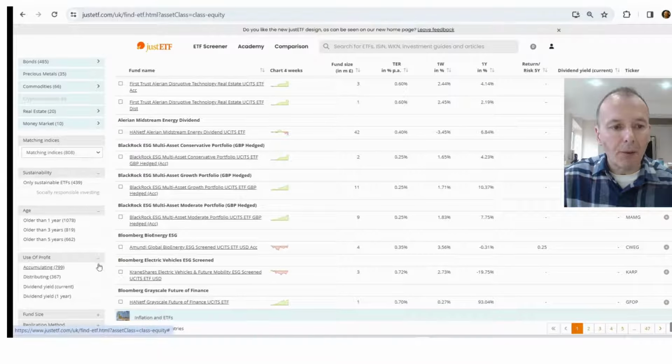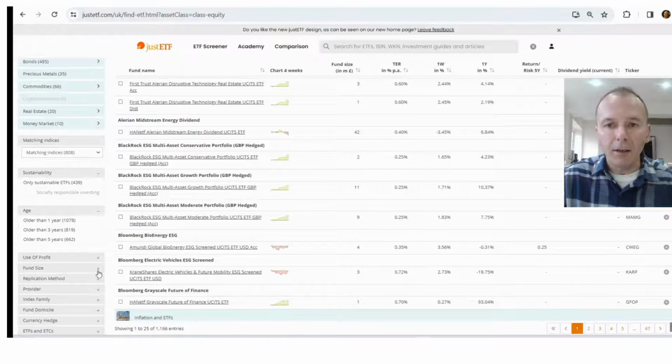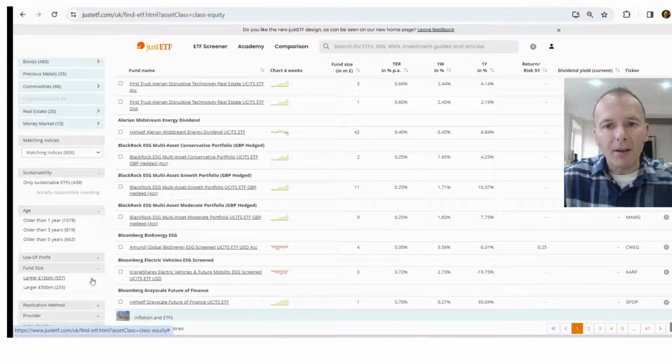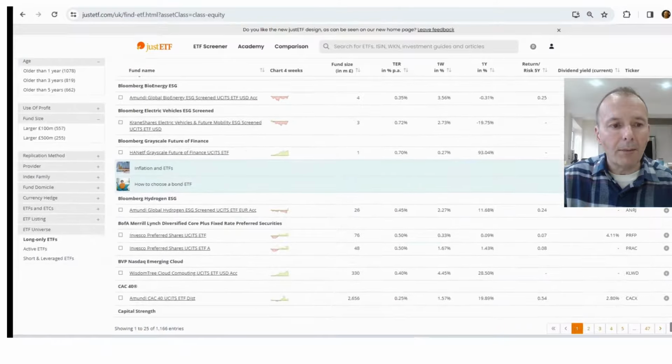Now we've got the use of profit, so whether it accumulates or whether it distributes a dividend or not. And you can also look at the dividend yield, the size of the fund, so it's saying larger is greater than 100 million. So maybe if you're quite cautious, you want something with a longer track record, you might select something that's got more than 100 million pounds of assets under management.